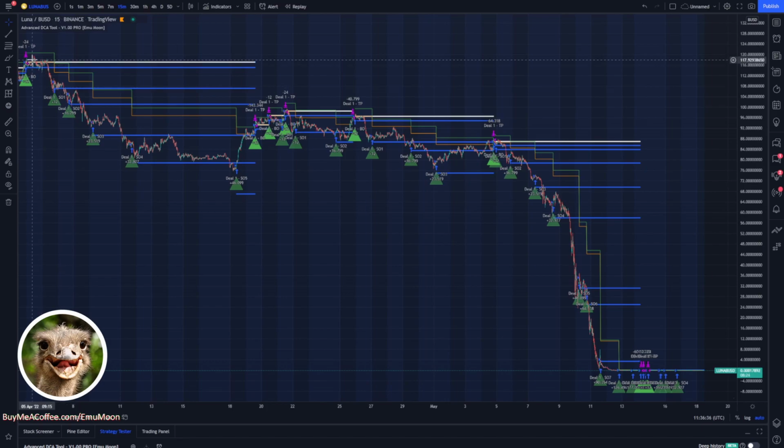Over here, we're starting at the very far left. Pretty typical movements of a dollar cost averaging bot. So each of the green triangles represents an entry point. Our very first trade that we made is on our white line, which is our base order. Every green triangle that comes after our first one represents a dollar cost averaging. So we're trying to bring that average price of the deal down. Our average price is actually our orange line, and our take profit is our green line.